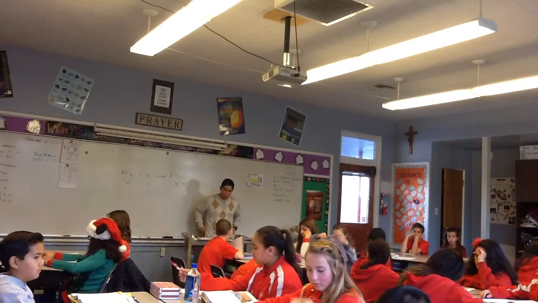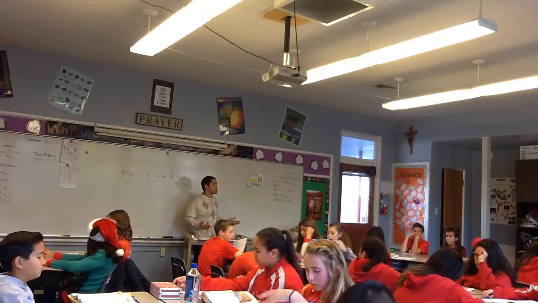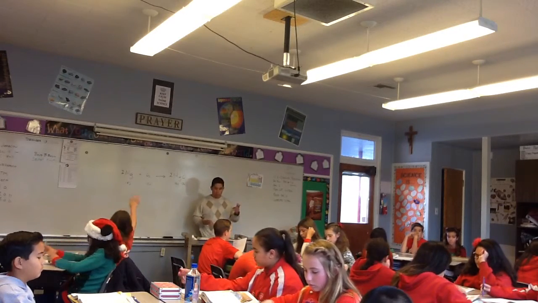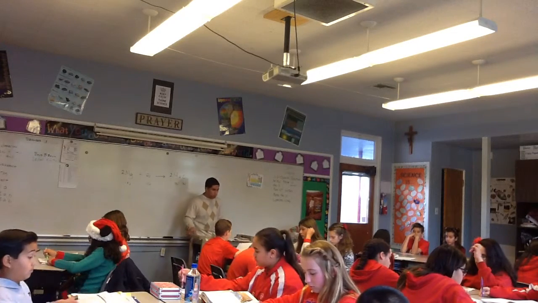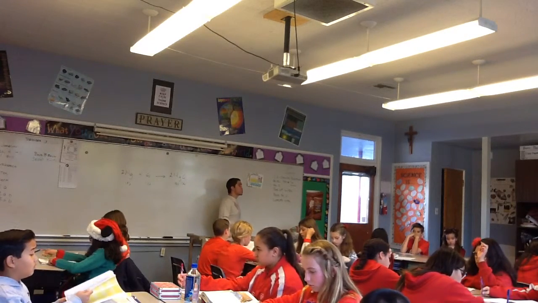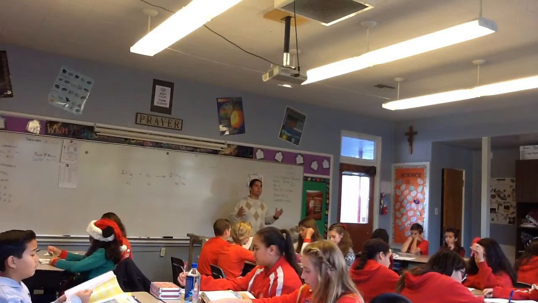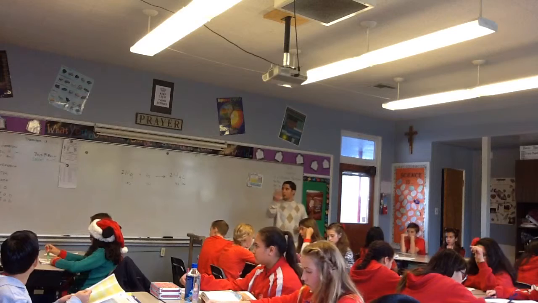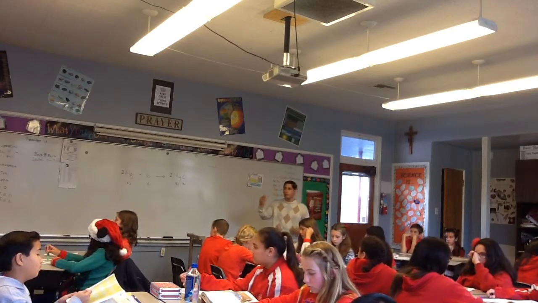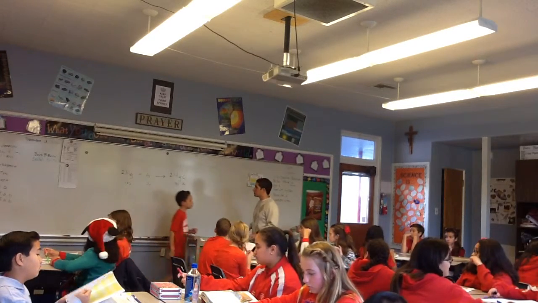It says, basically, what is it that this chapter is talking about? What's a volcano? Trent. A volcano is a weak spot in the crust where molten material or magma comes to the surface. Good. So it's that weak spot in the crust where some crack kind of formed, and that molten material, that magma, is able to seep through our crust and make its way up onto our surface.